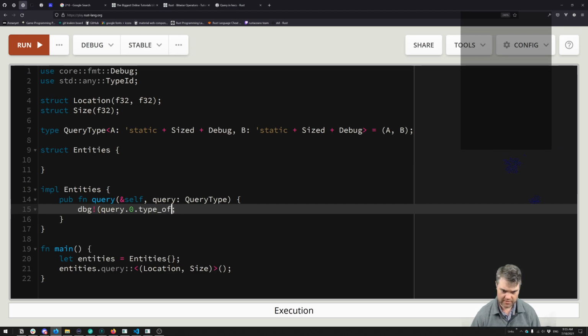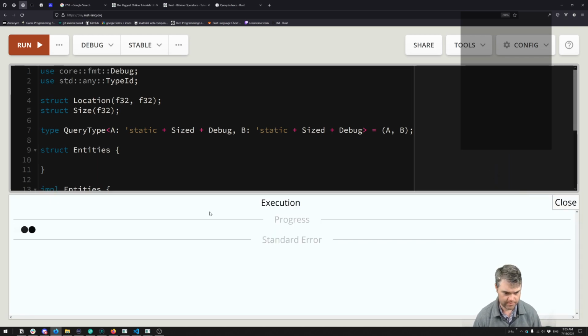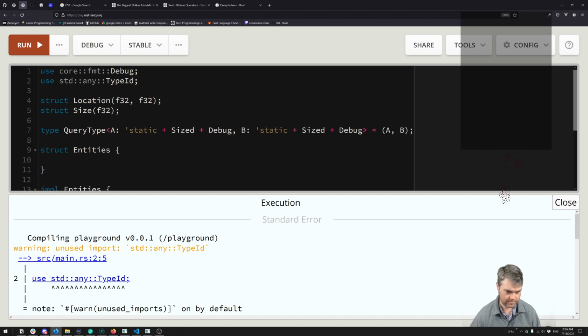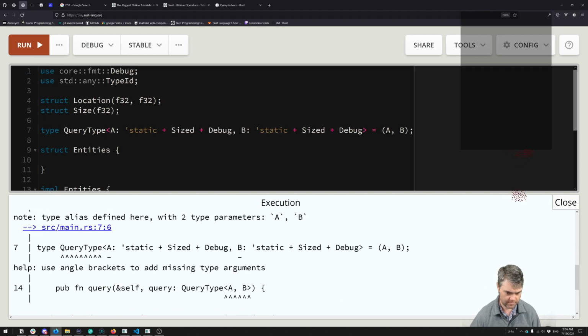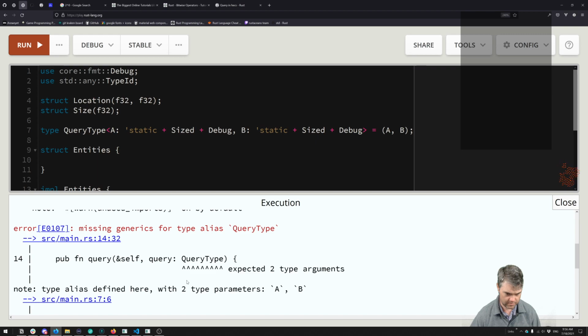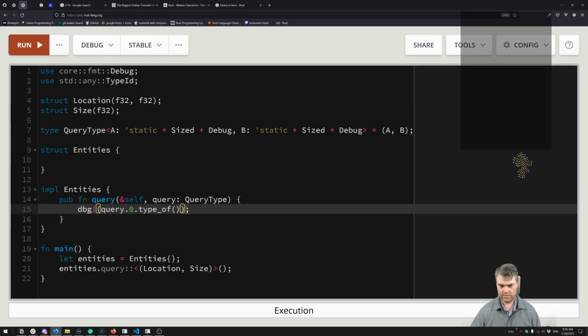Might be type of. Expected 2 type arguments. Oh, for both of these, which is not really helpful.